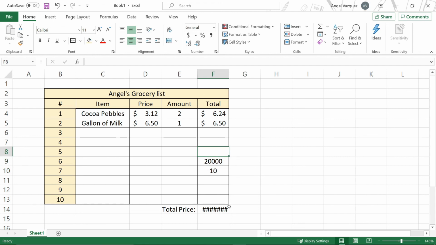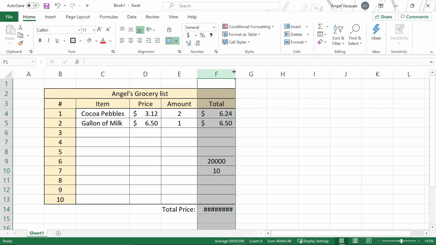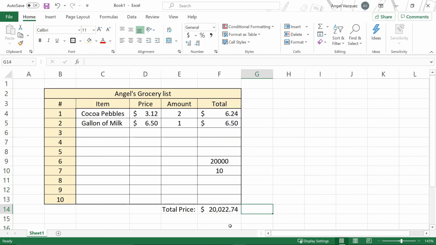Now, whenever you see this, just in case you see this during your program at any given moment, that is because there is not enough space to show you the number that is there. So it's like an error. So let's go over here and expand the column just like you would do with words. Expand it a little bit until it fits a little bit more, and there we go. You see, it's way too big of a number, and that's why it didn't show.